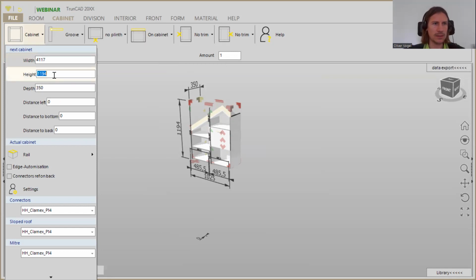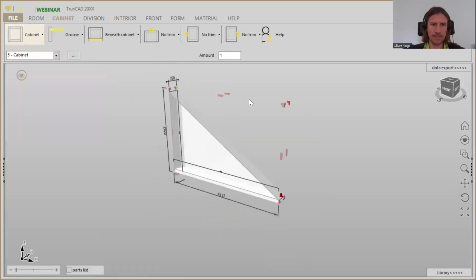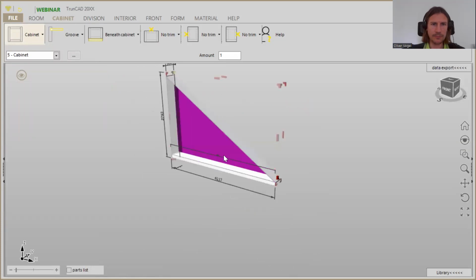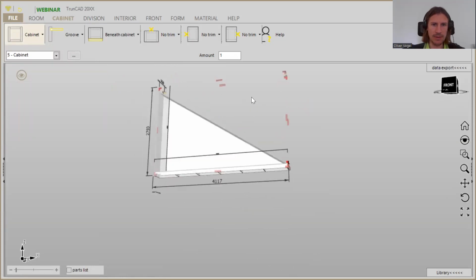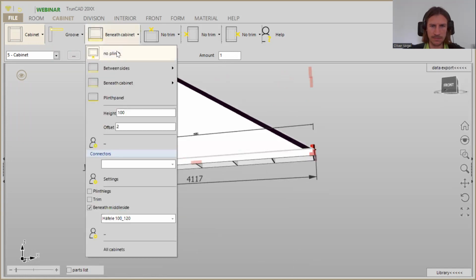The height is again 2793, and the depth is the same. Distances we don't need because we attach the cabinet here on the smart click. So that is our last cabinet. We are turning off the plinth.